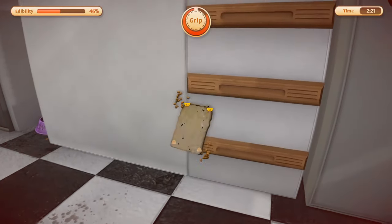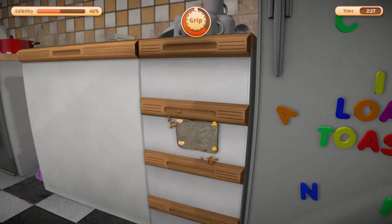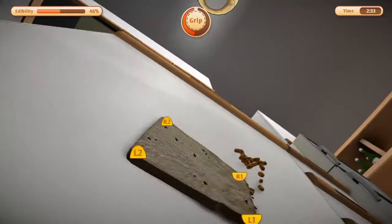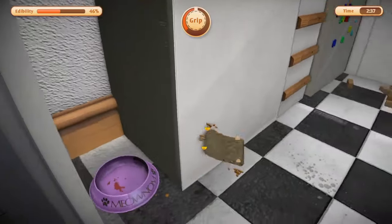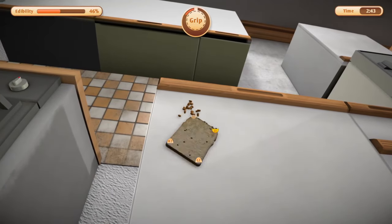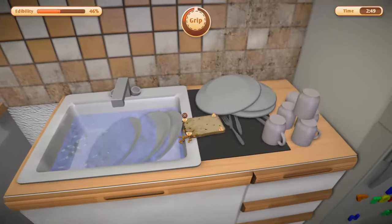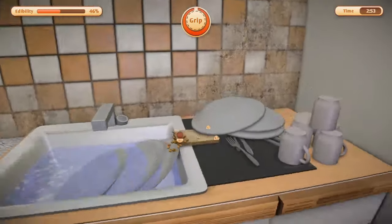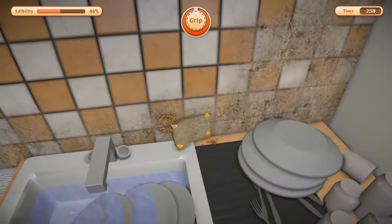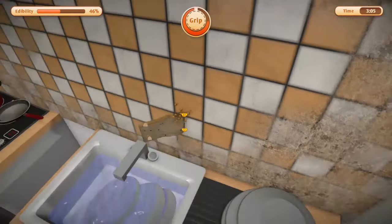God, I'm all about being the best quality bread that I can possibly be, and I just cannot be the best bread that I can be if I'm all filthy and gross like this. It's just not gonna happen. So what I really have to do is try to get up there to the best of my abilities. I know I can just go up sideways, but it's really taken me a long time to get this. Oh, losing my bread grip. Oh, don't get soggy. There's nothing worse than soggier bread. Even if I was to dry out when I become toast, which is my lifelong dream to be toast, I'm still just not going to be fit for my lovely human.